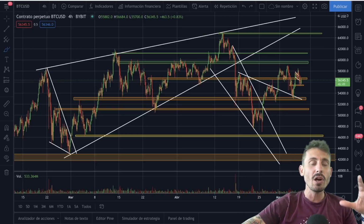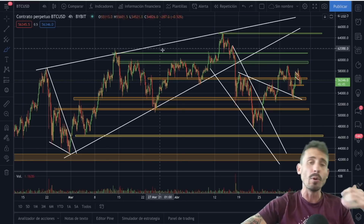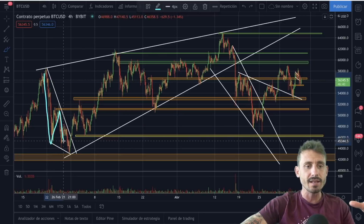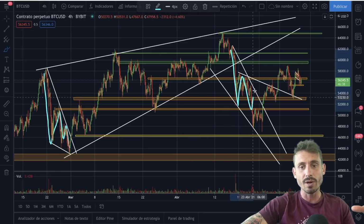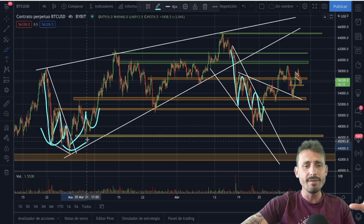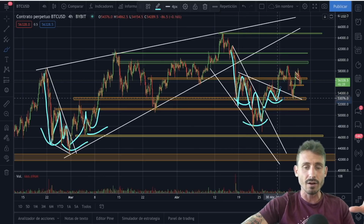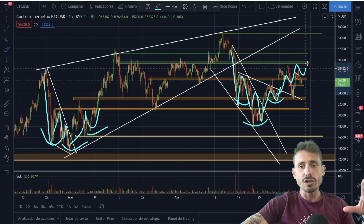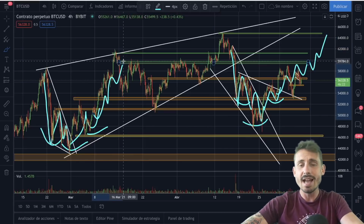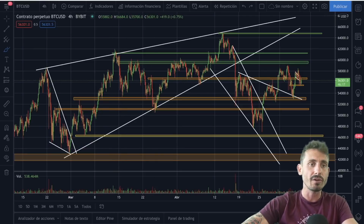In this episode, we are taking a look at the Bitcoin price here on the 4-hourly chart. I can see a bullish setup here, very similar to what happened in February. Okay, we had this descending wedge, also this descending wedge right over here. We broke out, okay, and we have been creating a kind of inverse head and shoulders pattern, and the same scenario has been playing out right over here. Okay, guys, so are we going to see some pumps in the next coming weeks like we saw here in February? We'll be discussing this in today's episode, and we'll also be taking a look at the 15-minute chart here for Bitcoin for some major levels.